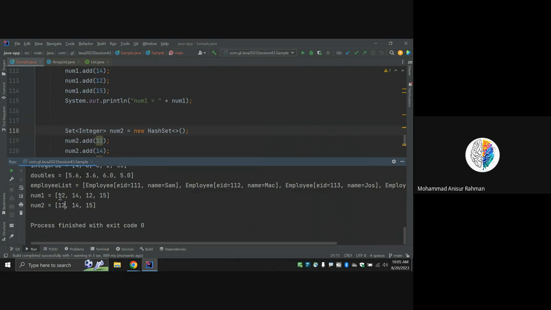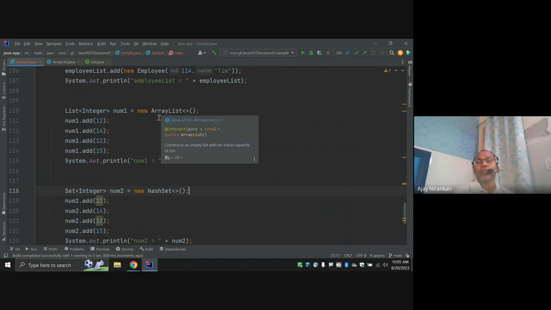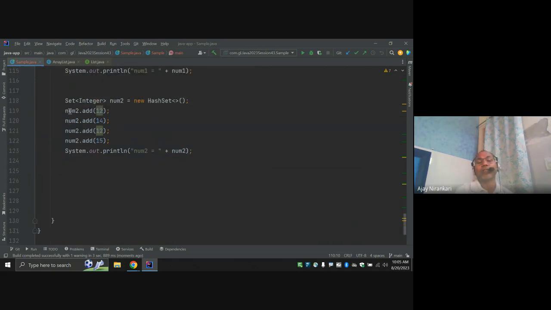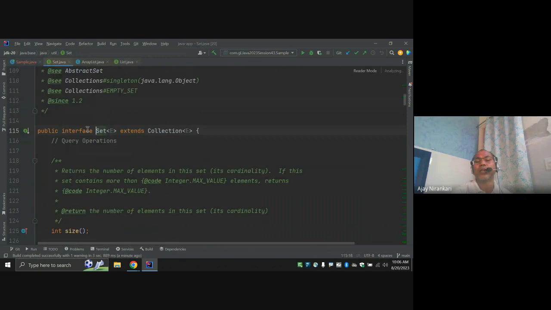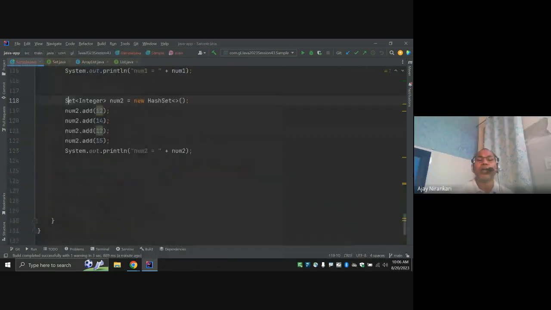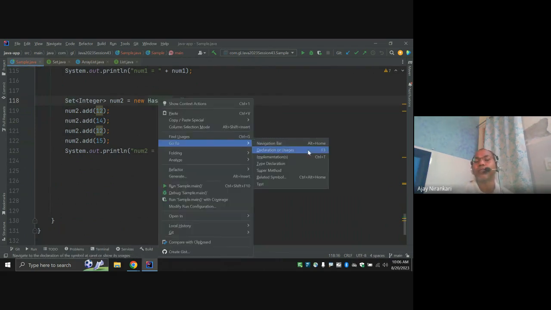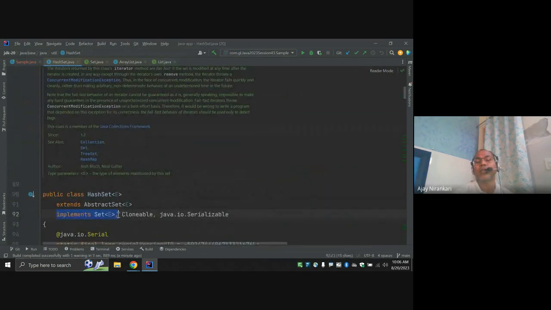So these are two kinds of data structure. Where in one collection the elements can be duplicated, you have to use the list, and sometimes you want a collection but don't want duplicates, then you can use the set. Set is again an interface. I cannot say new Set. So this is our implementation class, HashSet, this class implements Set.